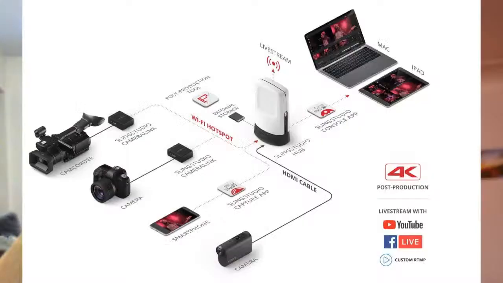So these are the different options that Sling is saying you can use with their live broadcast production equipment and software. You can use small cameras that have the Sling Studio app inside of them. And this one's a Mevo, and this one's your smartphone. Actually, you can just download an app, and it'll send your signal via Wi-Fi to the hub, which then shows up as a camera angle, very similar to these down here, that you can use in your broadcast.